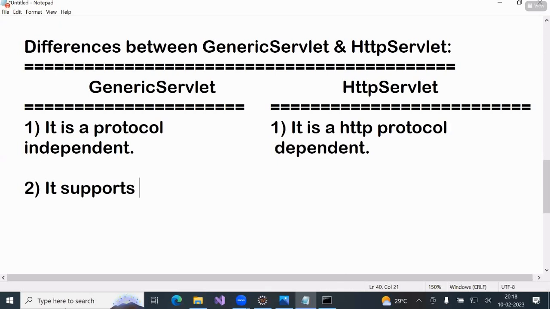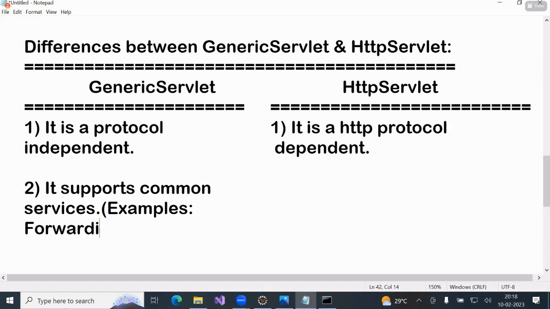It supports common services. Examples: forwarding and including.